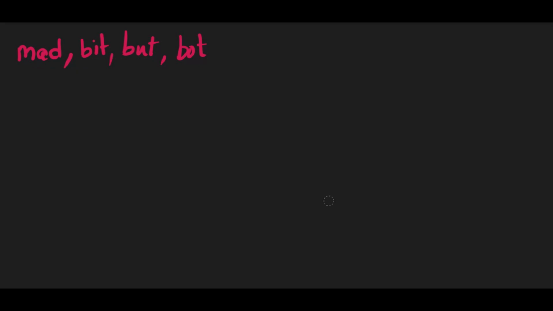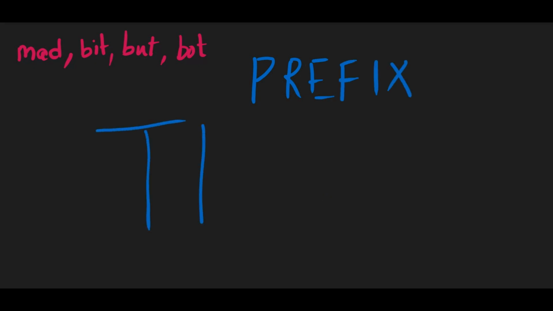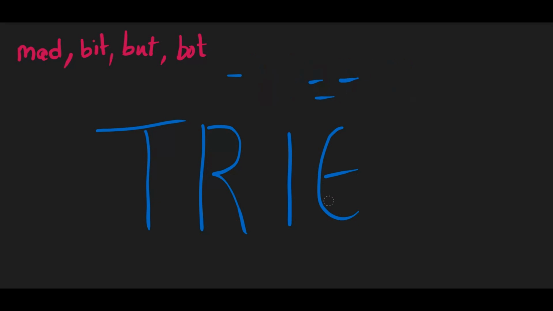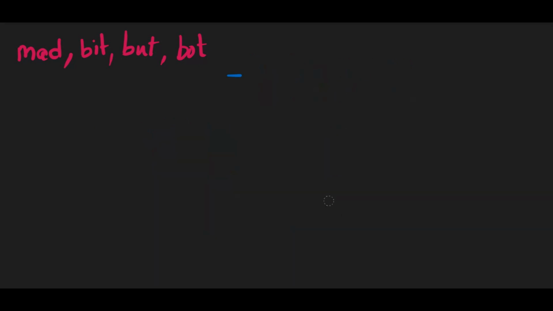But another data structure which particularly helps us in problems like this is the prefix tree, or very generally called the Trie data structure. So in this video we are going to solve it using the Trie data structure, and in order to look for the solution, let's just try to understand how a trie would store these words.